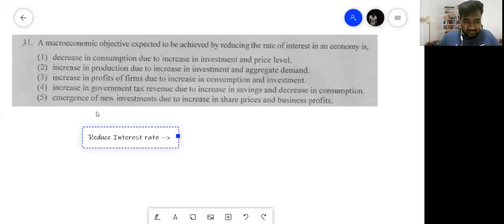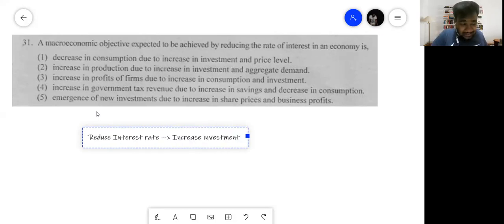So when you reduce interest rate, right, what are they trying to achieve? They want to increase investment, right? They want investment to increase. So why? When you reduce interest rate, people borrow, right? Now these firms, they can borrow. Now it's very cheaper to borrow, right? So more loans, yes, exactly. So when interest rate reduces, more loans, that means investment starts increasing. People start to borrow, right? So investments increase, and also what else?